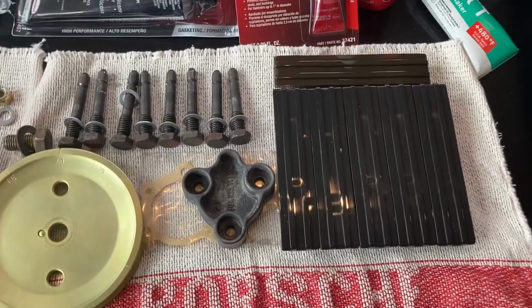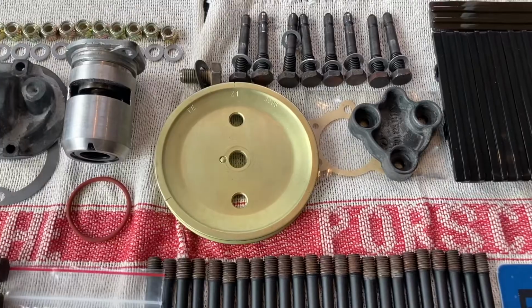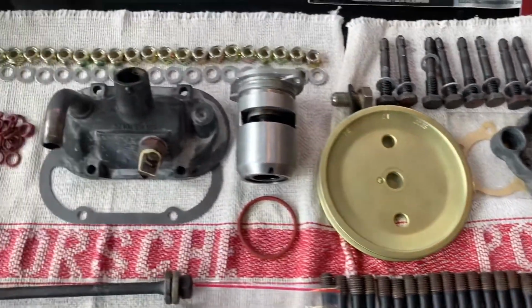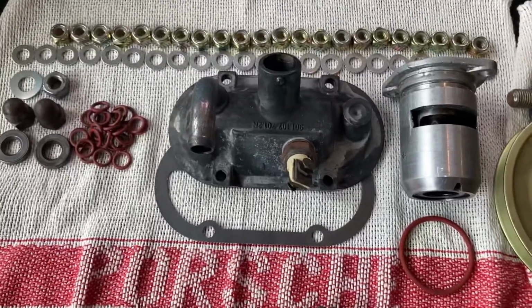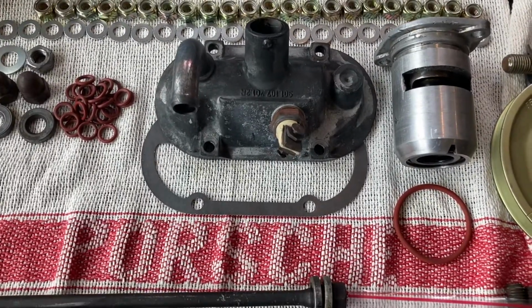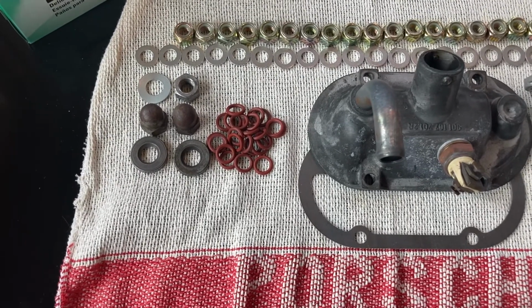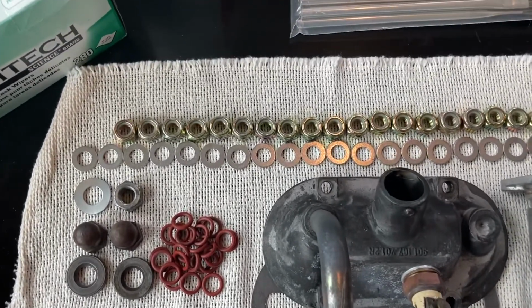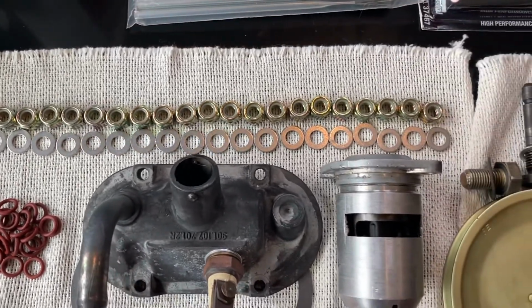New chain ramps, and those are the bolts for the chain ramps. Replated pulley, got the thermostat with a new O-ring for that. Breather assembly, new gasket. There's all the O-rings they're going to be using on the case through bolts. All new nuts and aluminum washers for the case perimeter.